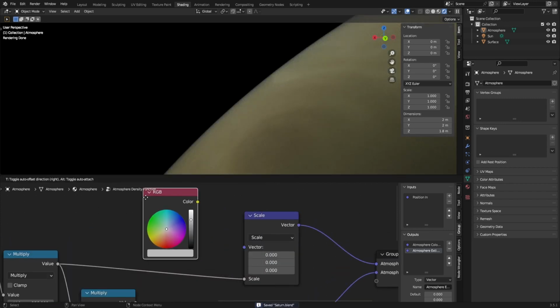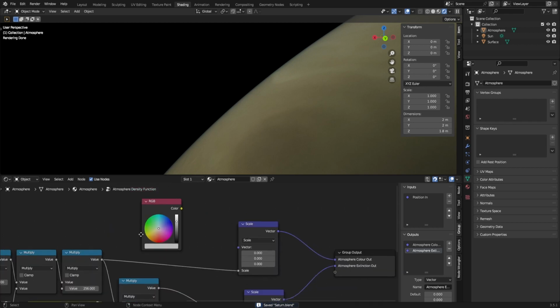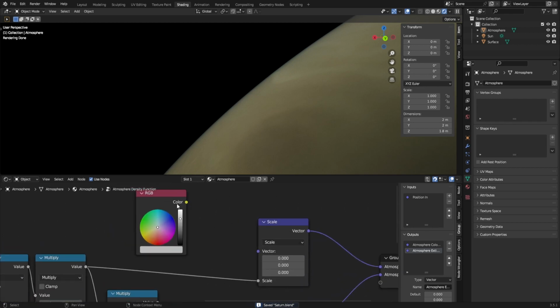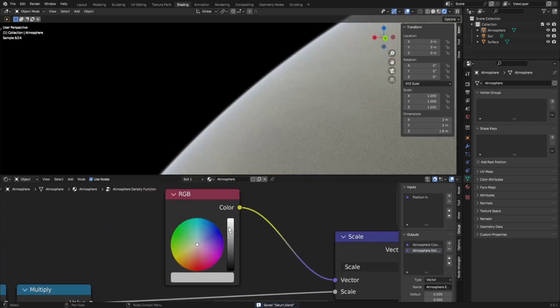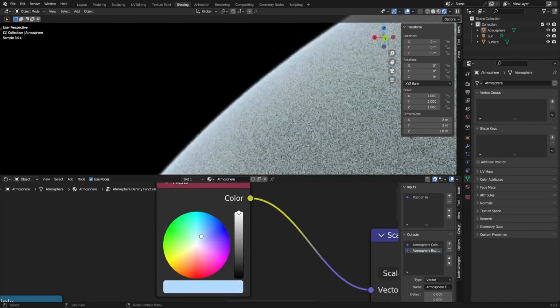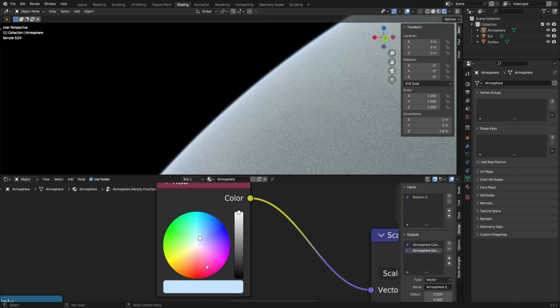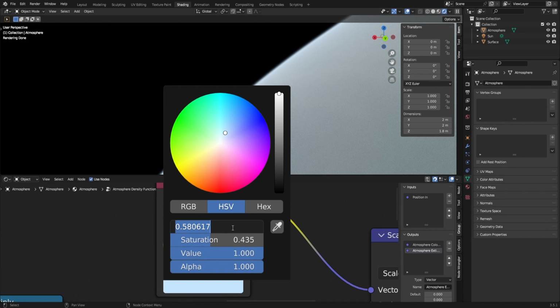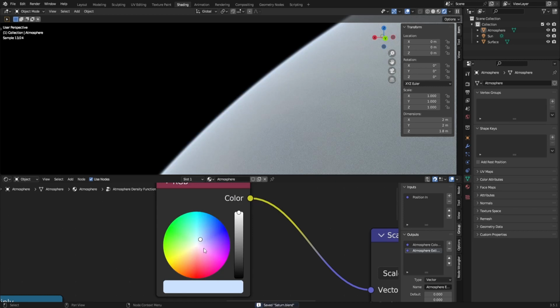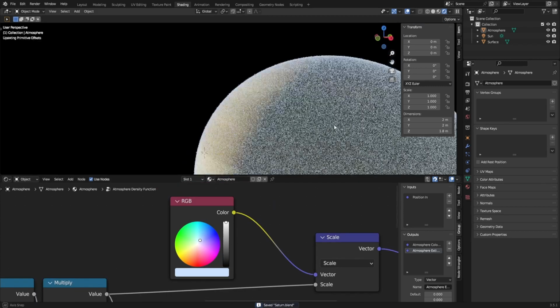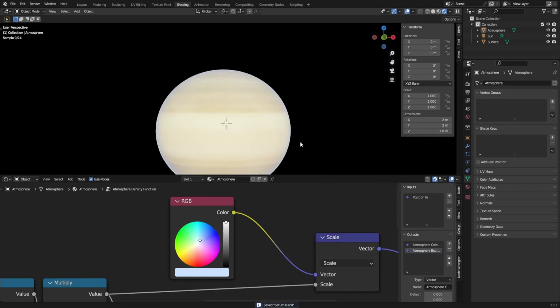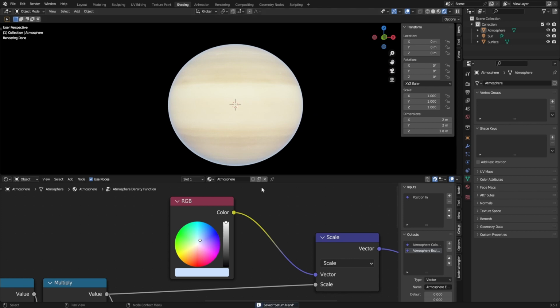So also scale in RGB by the density. And this one will also be very light blue, probably around 0.6 as well, and maybe about 0.3, 0.35, maybe 0.4 for saturation. Yeah, there we go.